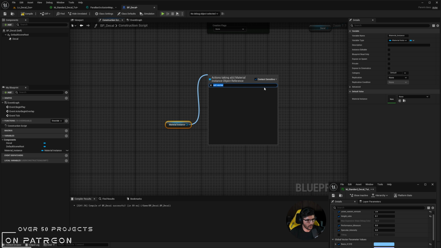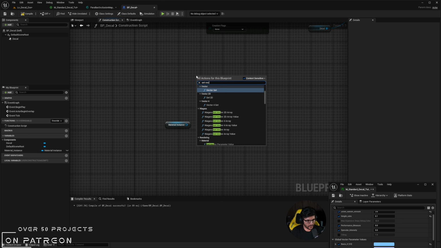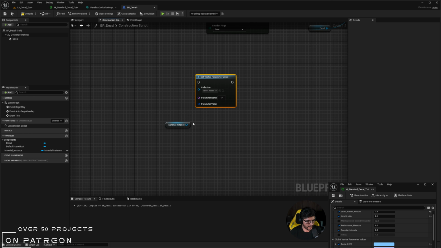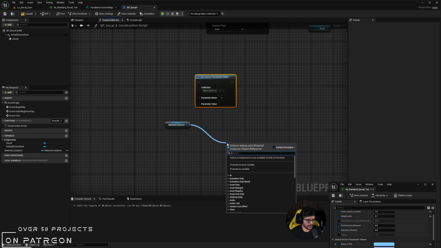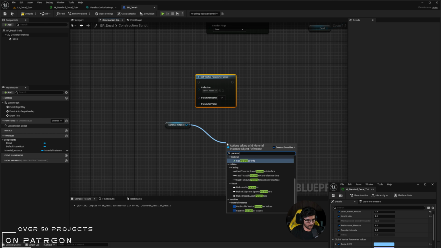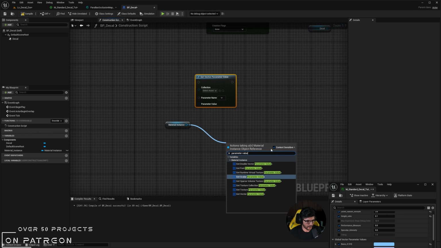Now, if it doesn't show up when you drag and drop, just type in set vector parameter value like that, okay? And it should allow you to connect this. But if it doesn't, it says in here, material instance object reference is not compatible with material parameter collection object reference. And this is a bit of a problem because you kind of always get this problem, like you're not really searching for a collection.